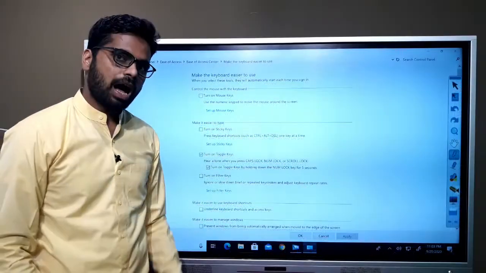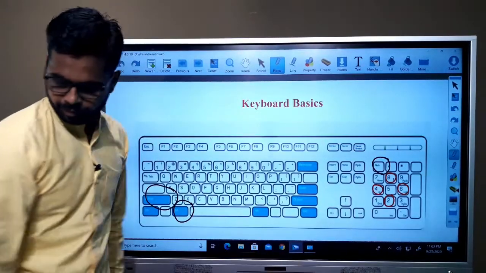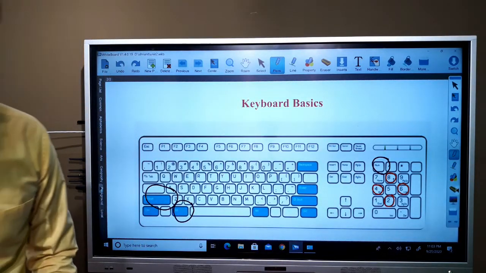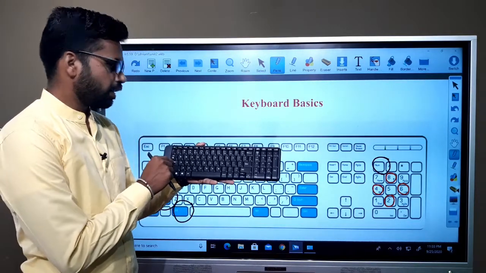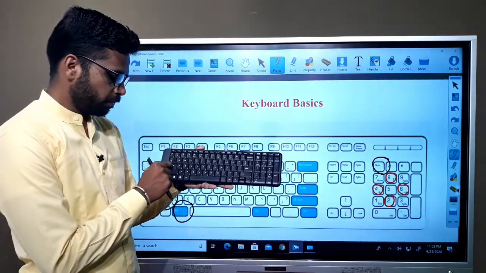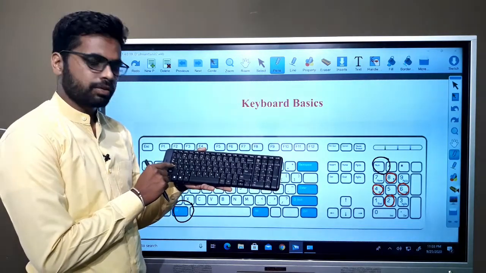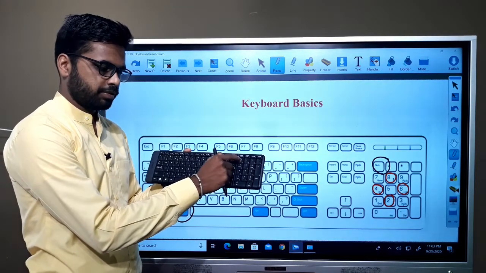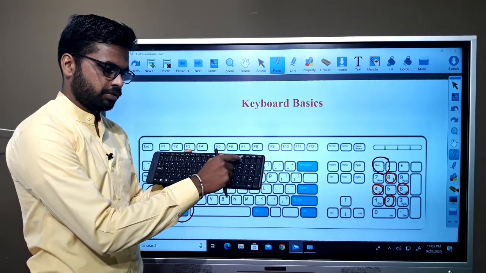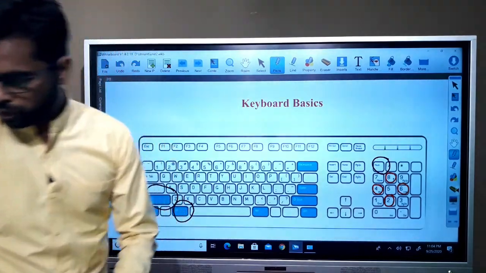So let's see how it works. If I press the caps lock, the beep sound. So this is the use of toggle keys.